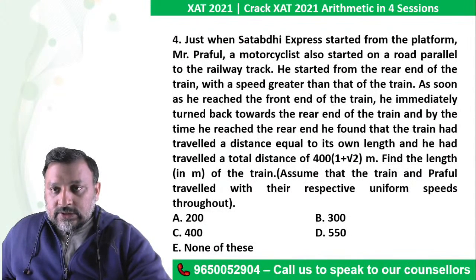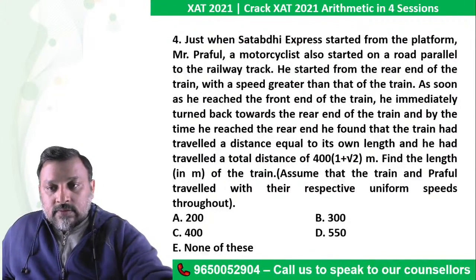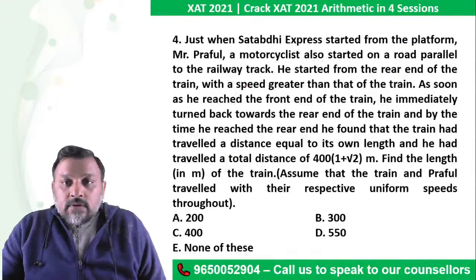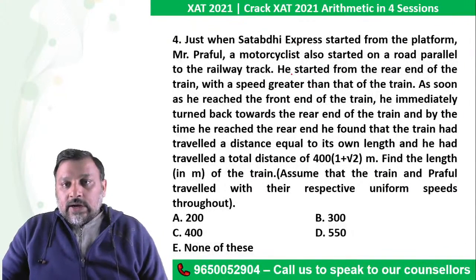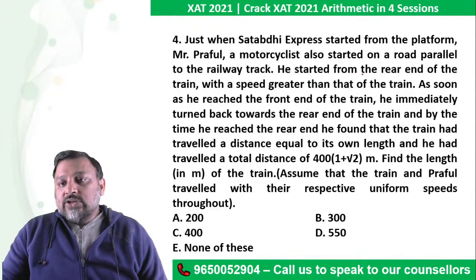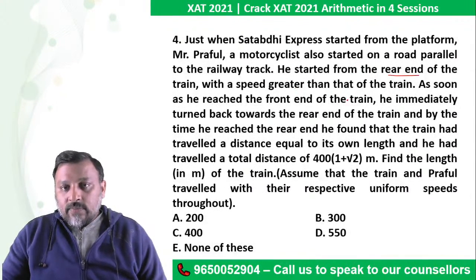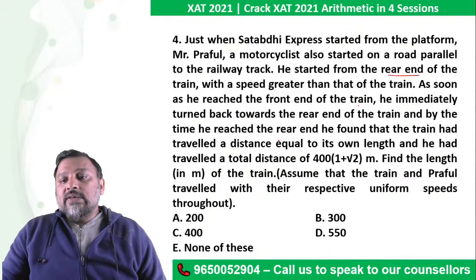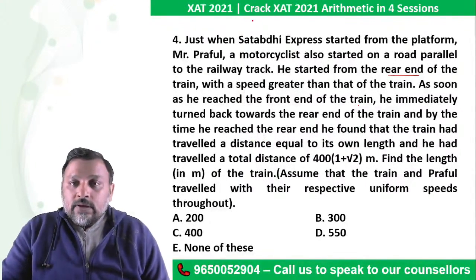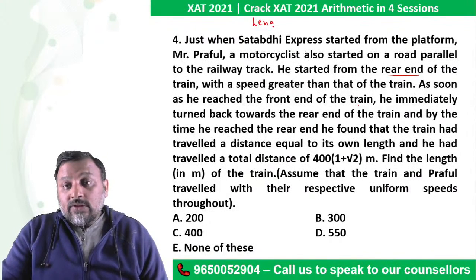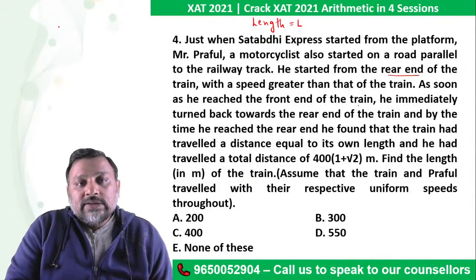Okay, let's discuss this. See, it is given, Mr. Praful started his journey from the rear end of the train with a speed greater than that of train. Okay, and he reached the front end of the train. He immediately turned back towards the rear end, and by the time he reached the rear end, he found that the train had traveled a distance equal to its length. So if I say length of train, this is L. So the first scenario is this.